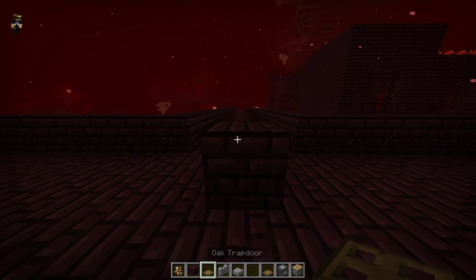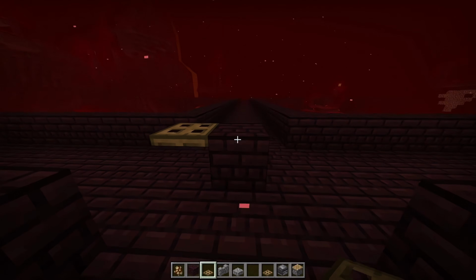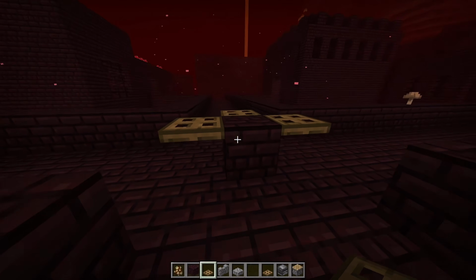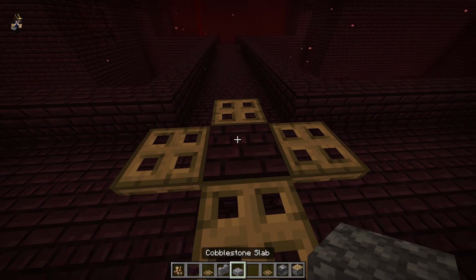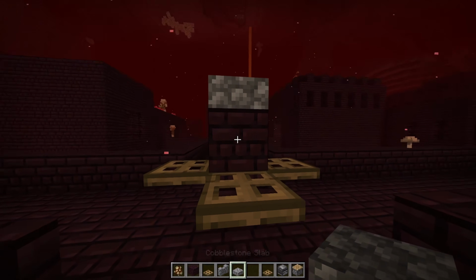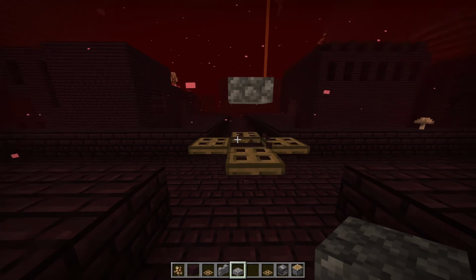Go ahead and take your trapdoor, place one just right here, and you're going to do that going all the way around this center block right here. So you have trapdoors on those sides and you have trapdoors on these sides. You can then go ahead and place a block right here and then place a slab above that block and then break the temporary blocks just like this and then keep those trapdoors there.